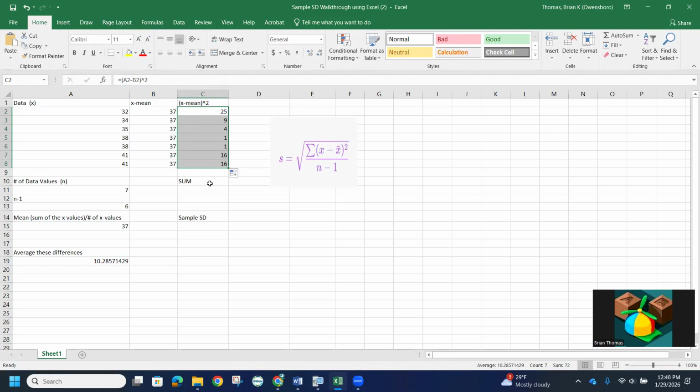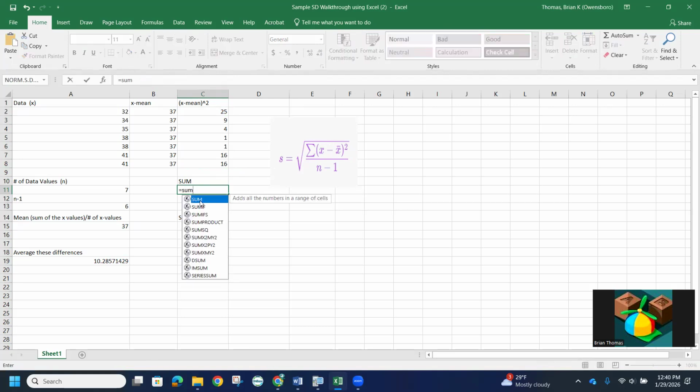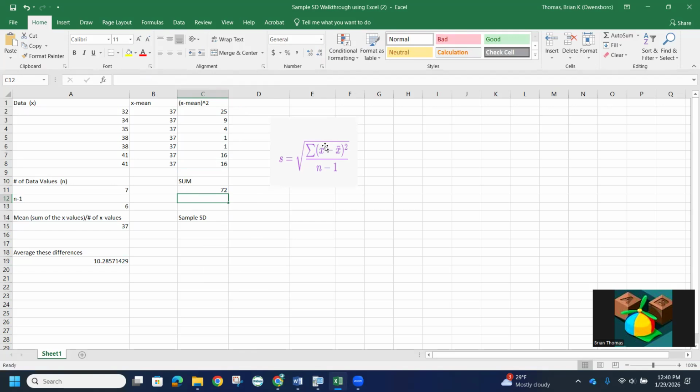I need to add those together, and I'm going to let Excel do that. So underneath sum, I'm going to add those columns together. I hit the equal sign. To do a sum, we just type in the word sum, and I do want to double click that because it kind of creates the parenthesis for me. I can just drag through or type in C2 colon C8, and that means add up everything in those cells, C2 through C8. Notice how it highlighted what we want. It should add all those together and give us a sum. So this is the top part of the fraction.